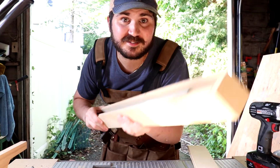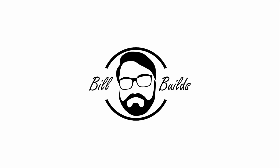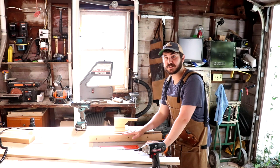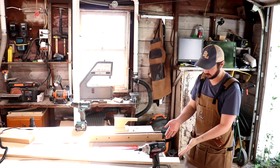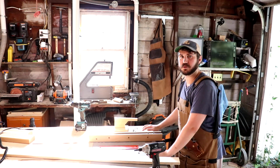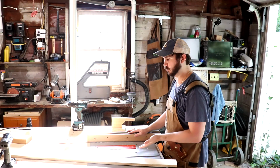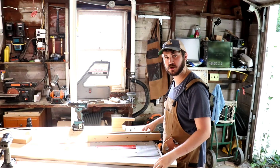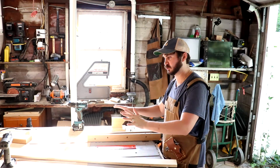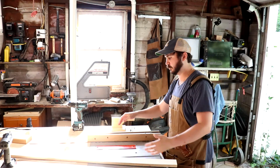Today, we're gonna fix this table saw fence and make it a little bit better. So this table saw fence is actually from the original Makita table saw you see here, but I made a few modifications to it. One of the biggest reasons for modding the table saw was because I wanted to embed the table saw in the workbench so I can have one flat surface, so that way when the blade is down, I just have one big table with no gaps.